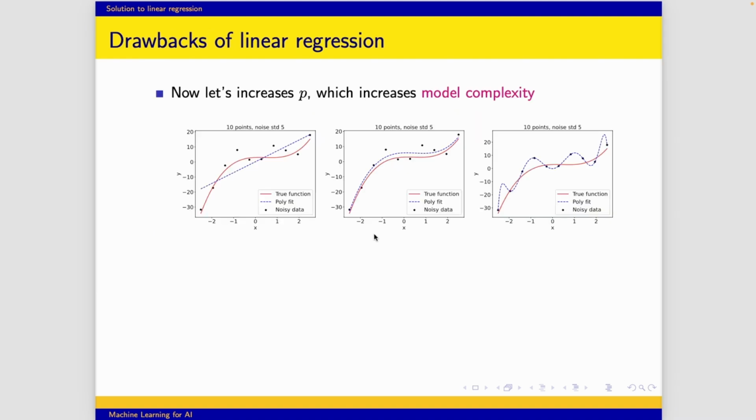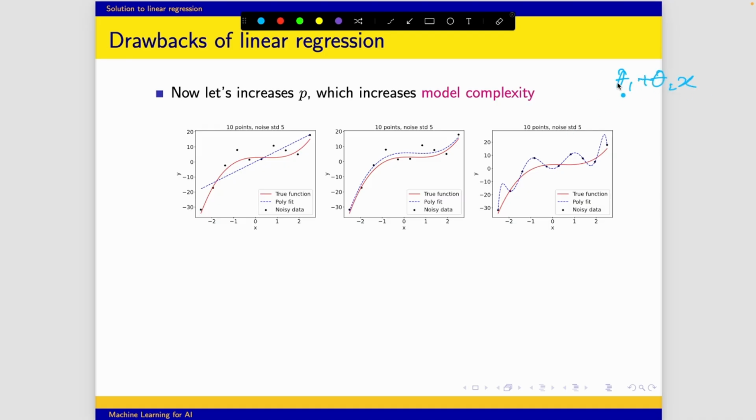Okay. Now let's see what happens as we increase the order of the polynomial. As I said, we were cheating because we used a third order polynomial model, p equals 3, when we had generated the data from this red curve here, which is a third order polynomial. What happens if we use this model, theta 1 plus theta 2 x?